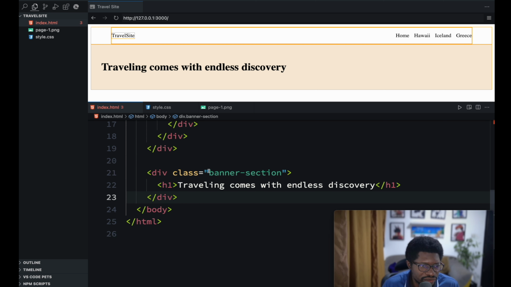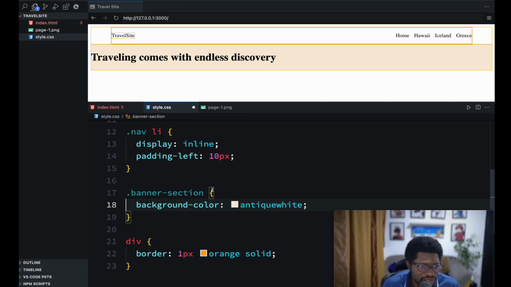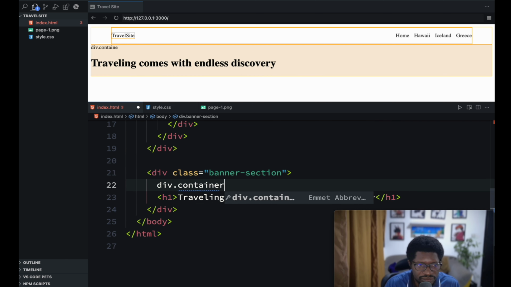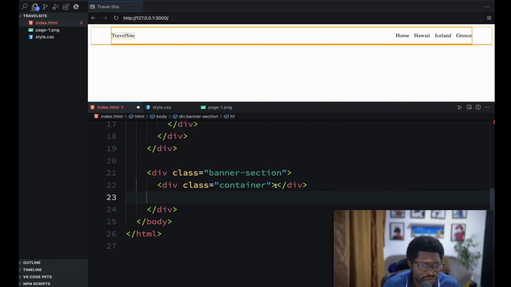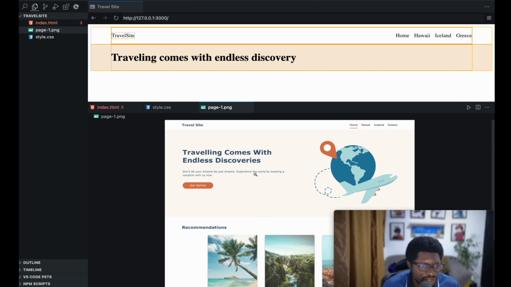So what does that tell you? Number one, I'm going to remove the padding I have there so that the container can properly sit inside it. So we then put this inside the container. This our H1 is supposed to be sitting inside the container. Now notice another thing in the design is also a flex thing going on, right? The same way we did on the top, we're going to implement the same flex behavior here. But before we implement that, let's write out this story here.